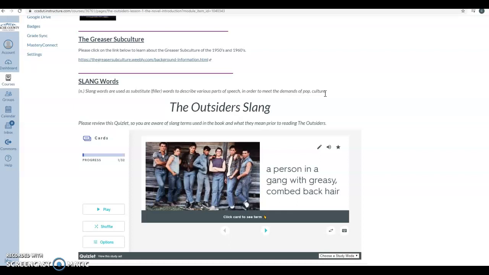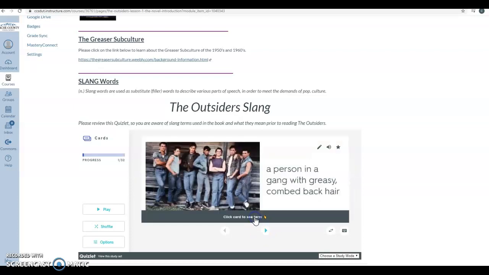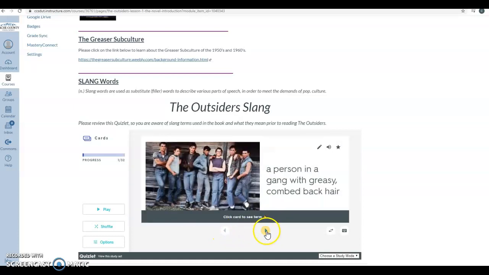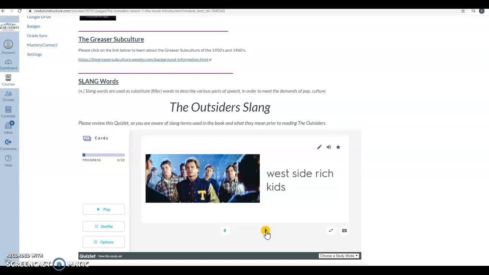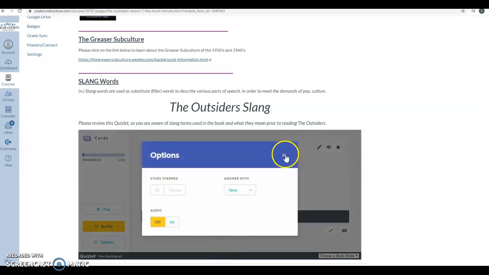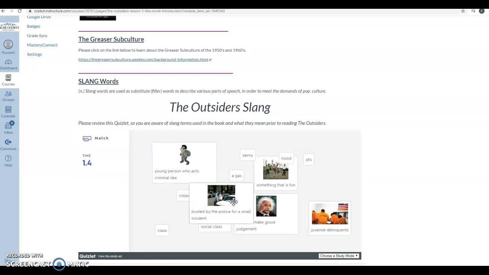But anyway, what you guys are going to do is go through this Quizlet, and there's information. If you click to see the term, it'll say greaser, and then if you click here where it says click hard to see definition, it'll tell you what the definition of a greaser is. And then you can navigate by clicking this arrow or go backwards by clicking that arrow so you can see all the terms. And you're going to want to make sure to study all of these, and there's some other options where you can kind of play games here. You can shuffle things around. You've got some other options as well. So study modes are down here where you can do match, and then you've got some fun games you can do to make your studying a little bit more interesting.